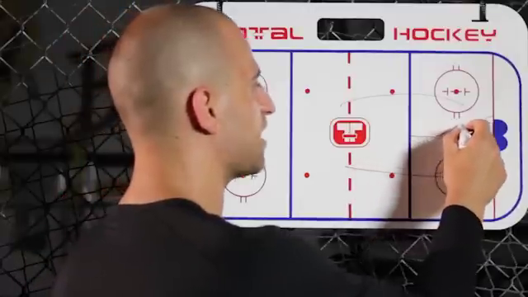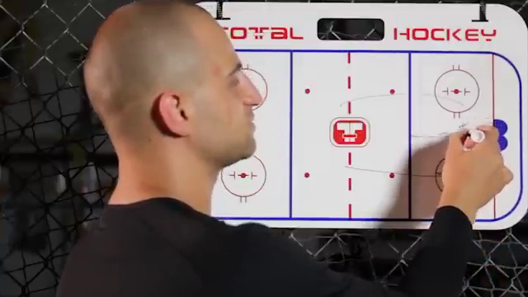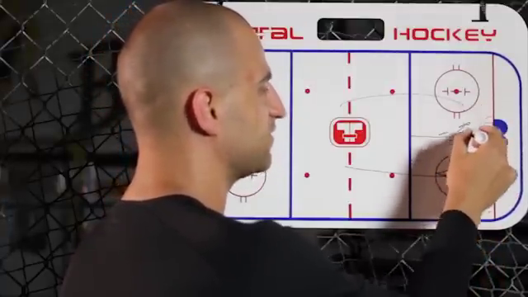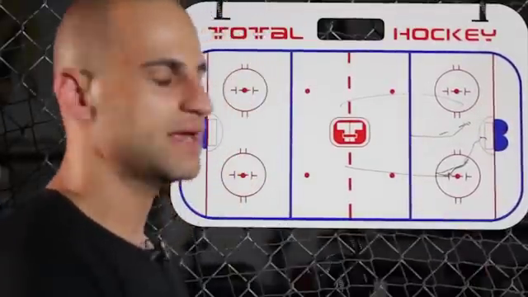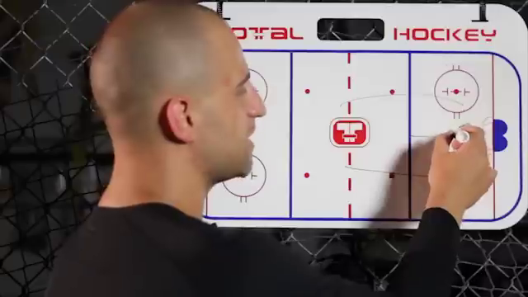If that defenseman's cheating to the offside, he slows that play down, and that allows him to really force this defenseman to make a decision. Is he just going to basically stand there and let you take that puck right to the front of the net? Is he going to cheat over and try to take you? So really forcing this defenseman to make that decision.